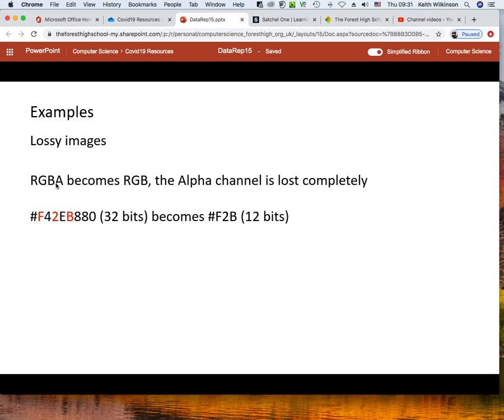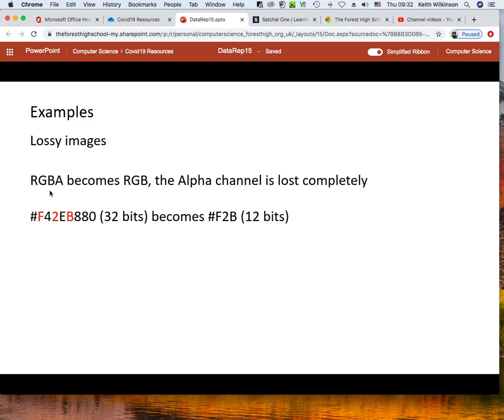But if I get rid of this alpha channel, so there's no transparency, it would be a full white block and I wouldn't be able to see through to the text. But I'd still keep the picture. So I could remove the alpha channel, just giving me RGB in large PNG files, but I would lose it completely. I couldn't even guess at how much transparency was in the original picture. But I've reduced the size of the file.